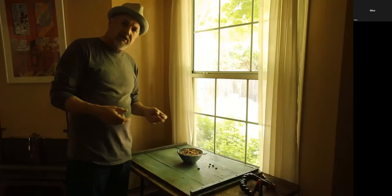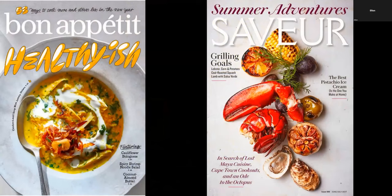But for now, let's just try this technique straight down, because it is the style that's in right now. Pretty much every blog is using down. If you look at magazines, everybody's shooting down right now. And it turns out it makes life a lot easier to manipulate the items in the photo than shooting from the side.